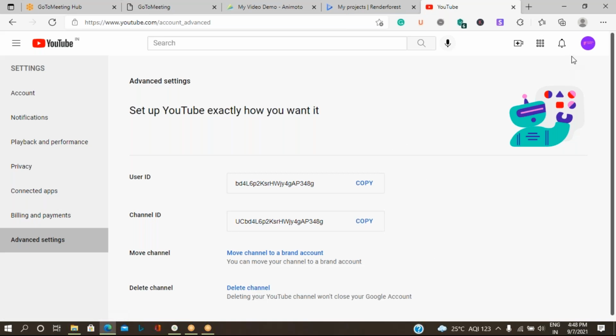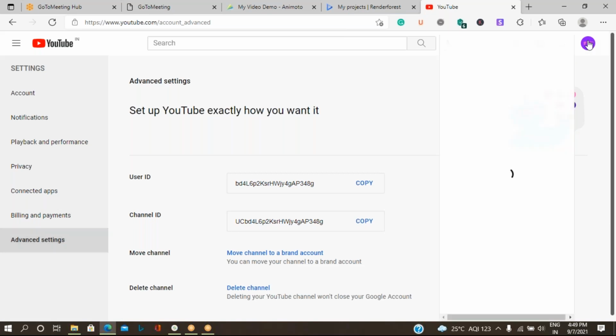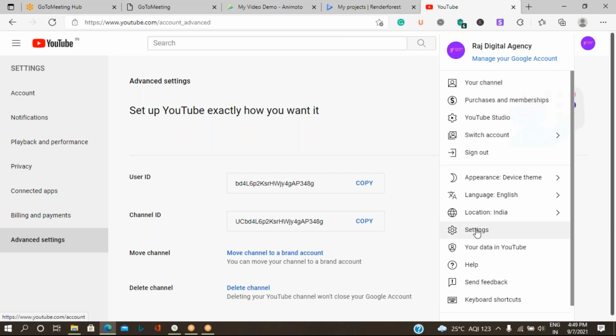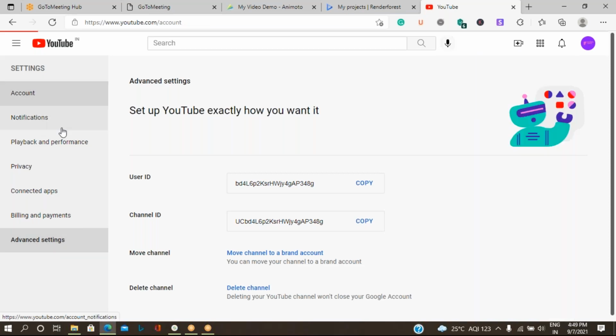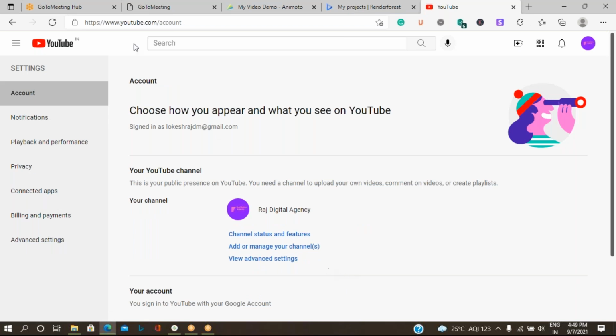So how do you go to the settings? After logging into your email ID Gmail account, before going to the channel, if you click on the profile name, you are going to get the settings option. From this settings option you can see the creation and deletion of the channel. Yesterday I found out that some people were asking me how to create the new channel. So it was a revision, I feel.